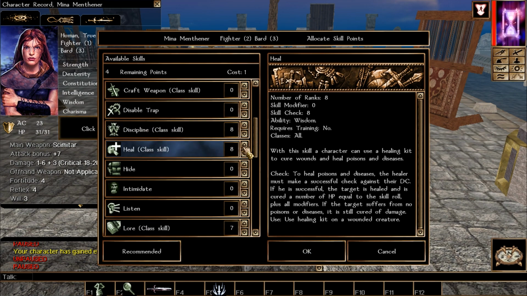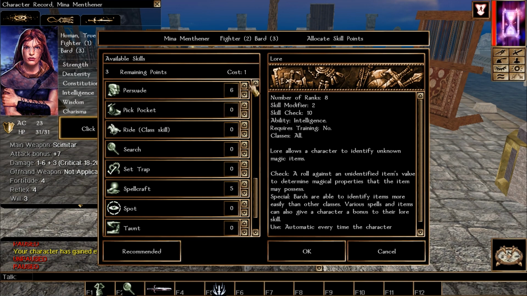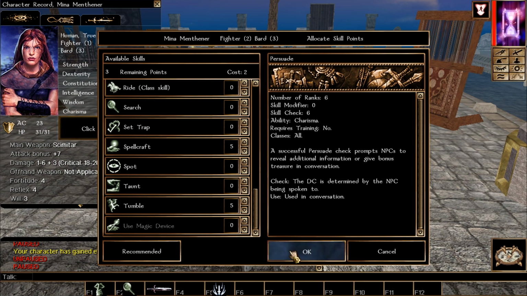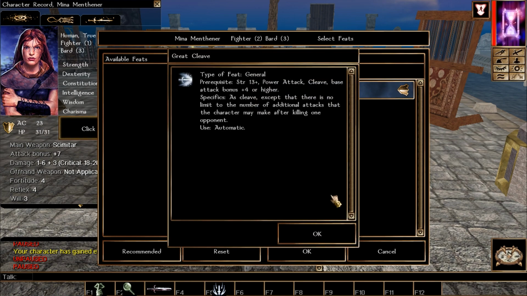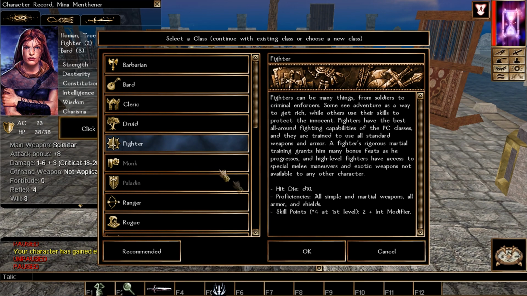And let me grab Discipline, Heal. That's important. Lore 8. We're done with Lore, so we got the prerequisite for the Red Dragon Disciple. However, I am not going to do that right away until we get Weapon Specialization. And we're going to go ahead and select Great Cleave. Now, Great Cleave is very nice. You kill 1 foe, you hit another foe with Great Cleave, it dies. It keeps on going like a kill streak, everyone.